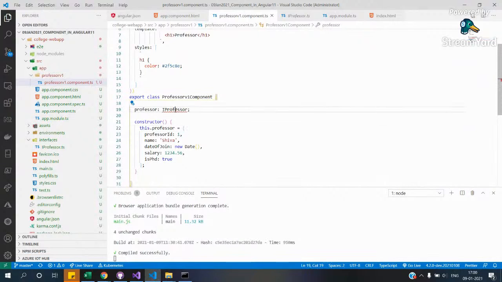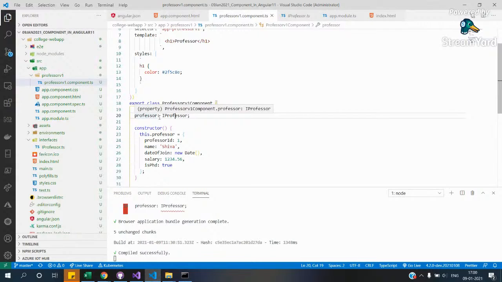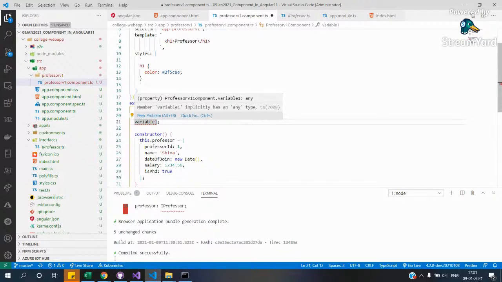So we are telling, as in any language, that professor is a property which is of this type. So if I don't specify, like variable one, and I can create like this, now because we have the linting, it is asking that variable one is of implicit type any.